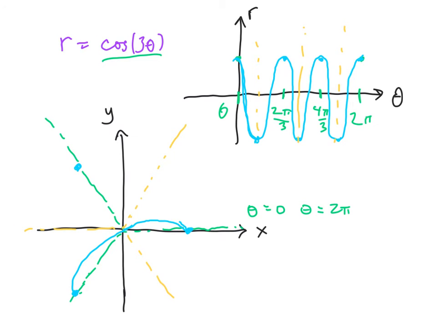Now as I go from here back to here, I'm going to get closer to the origin, eventually pass through the origin. That's what happens here when r is 0. And then return to r equals 1, which is going to occur at this point here. So I should go like this, up, through the origin, and then over. And then as I go from here to here, I'm going to go from having radius of 1 back to having radius of -1 at this point. So I believe that's going to go like this.